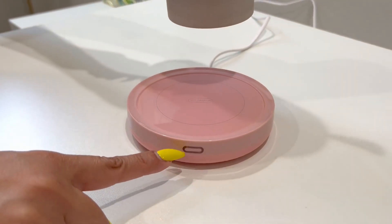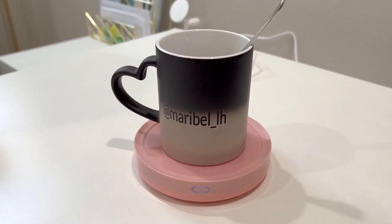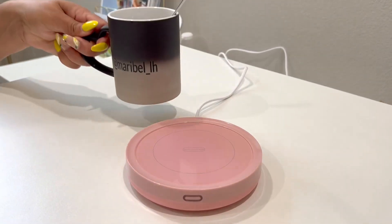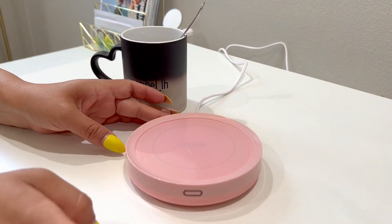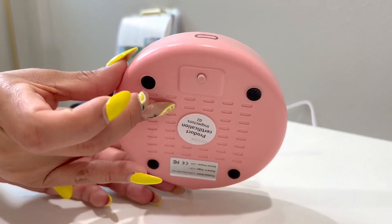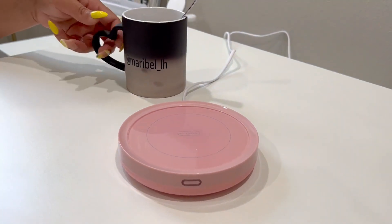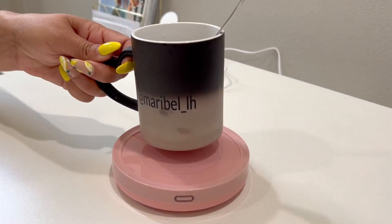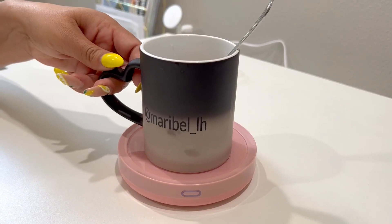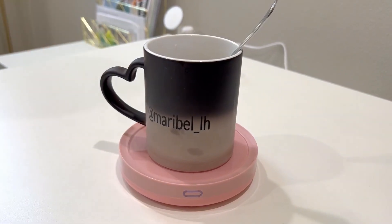It has a little power light on there so it tells you when it turns on. One of the things that I really like about this is that it has a gravity induction mug warmer, meaning that it turns on by itself — so auto on and off. It has this little button there right at the bottom. Also has four little non-slip pads so it's always going to sit on your countertop and not move. When you set down your mug, you hear this little click, and the pressure and the weight of the mug is going to turn it on.